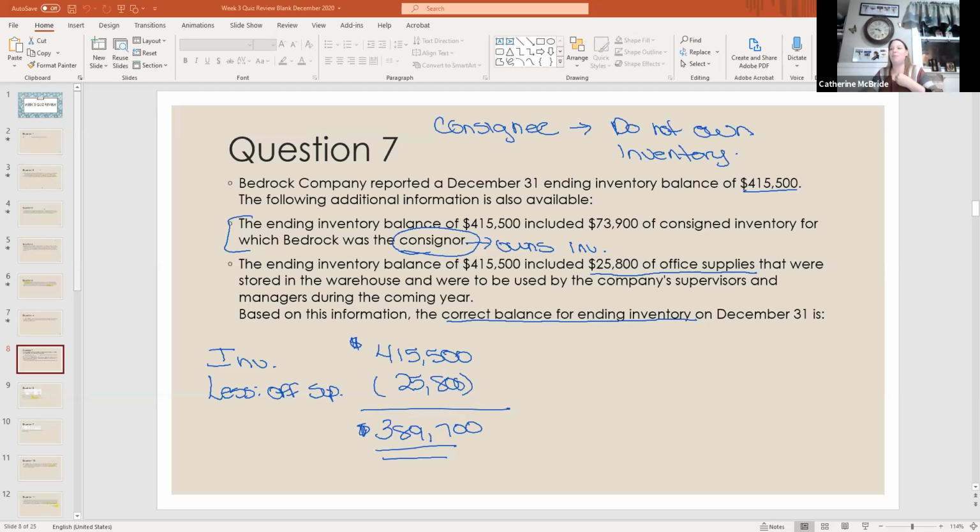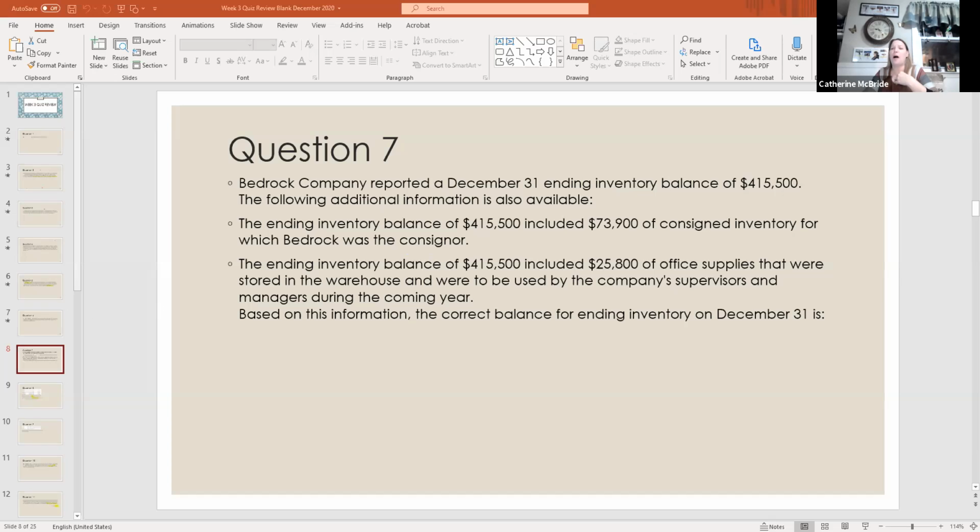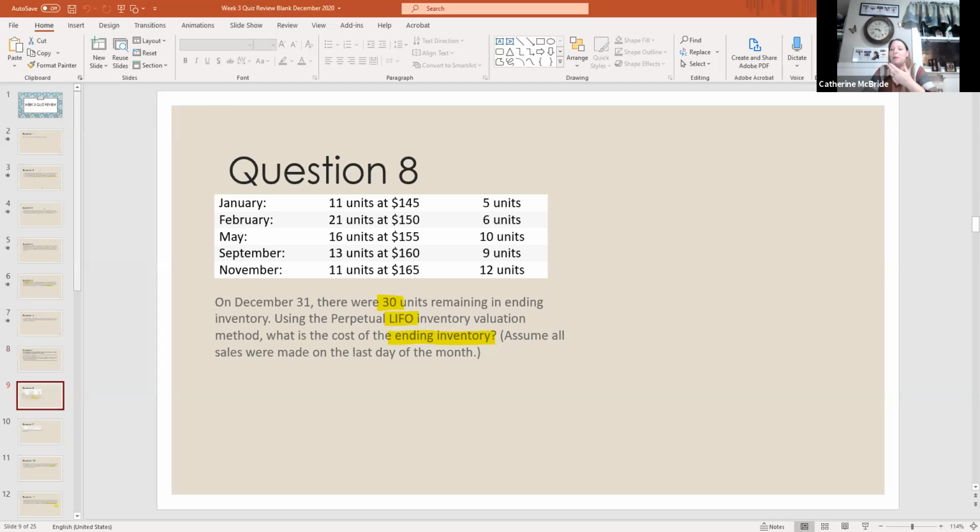Oh, inventory. Yes. I love inventory. I don't know why. I loved inventory back in college. I loved inventory and dividends. I still remember working inventory and dividends. I love them.